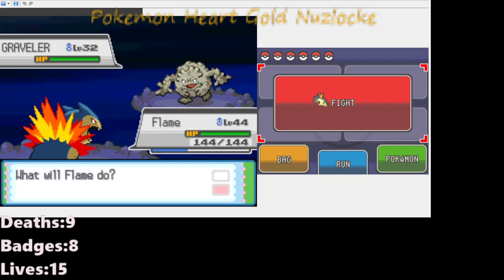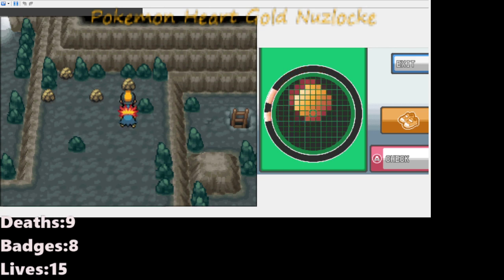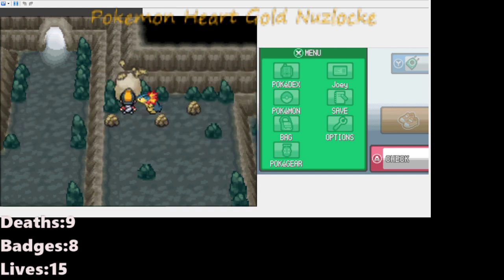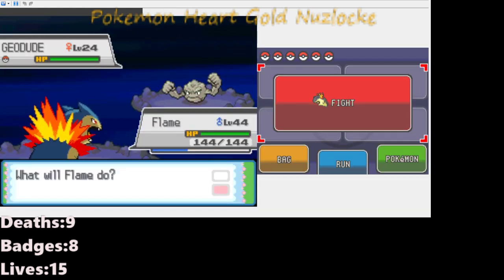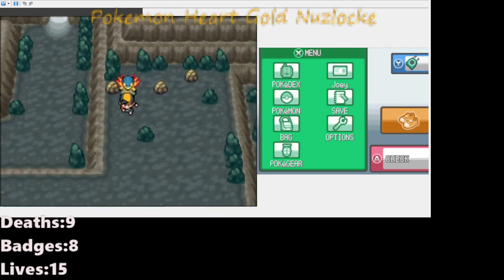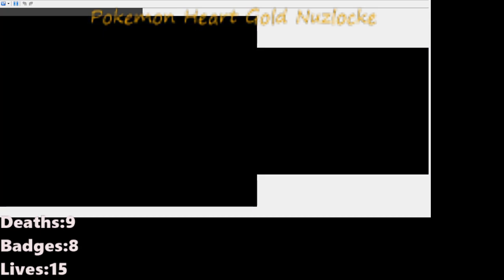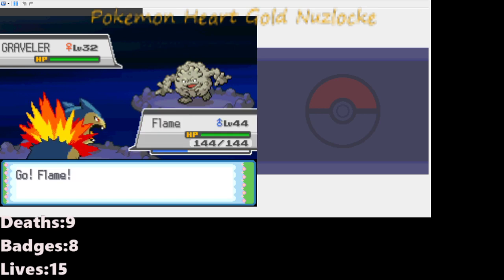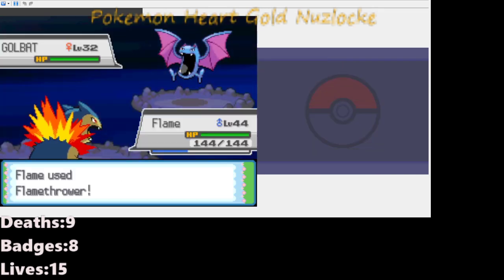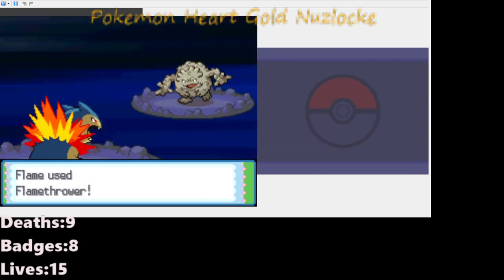There's an item here. Wait, again? I just did this. What the heck? A Zinc? I could have sworn I did this already. Do I one-shot this? I gotta test this out. Let's go. Do I one-shot these? Let's go.